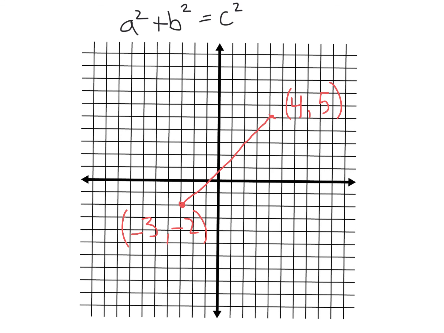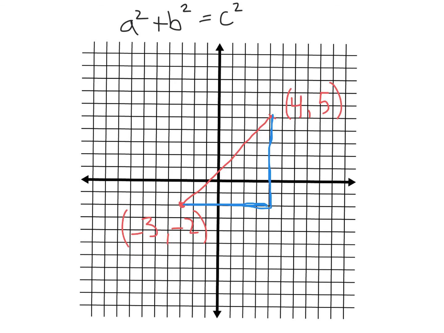Now, what's nice about a coordinate plane is we usually can just count the different units based on the boxes. But in this case, you can't count units diagonally. So since this is a diagonal line, we need to find some other method to figure out its distance. And what's nice about a coordinate plane is we have all of these lines that are perpendicular to each other, which means that we can draw our own right triangle. Does everybody see what I did there? I drew my own right triangle, a little sloppy.